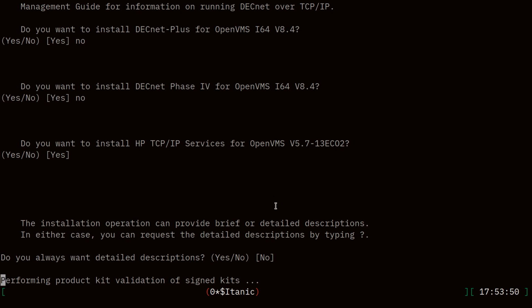So now it's going to read all of the installation kits off of the installation media and validate their signatures. So this is a cryptographic signature that HP embeds in the product install packages. This will do two things for us. One, if there were any problems burning that image to the DVD, they would be detected here as an alteration of the installation kit. Also, if somehow somebody tried to give us fake, hacked versions of the operating system or utilities that has a backdoor or a security problem in it, assuming they didn't also alter the allowed signing keys and everything like that, this will catch any problems with the source of the installation kits.